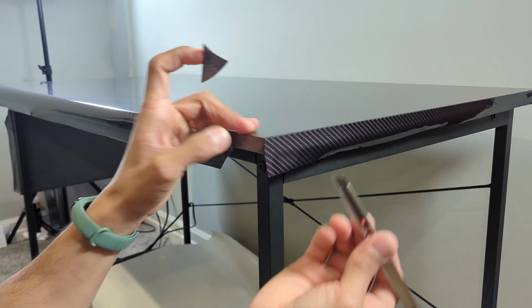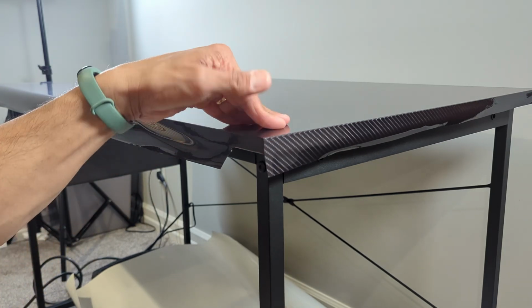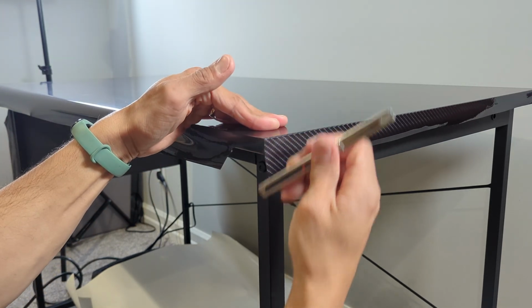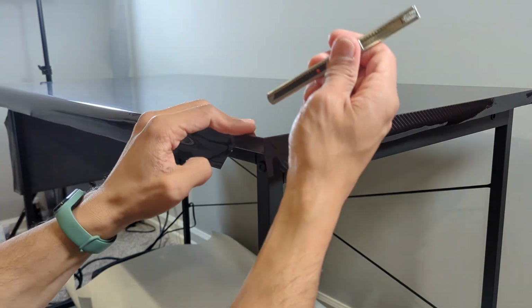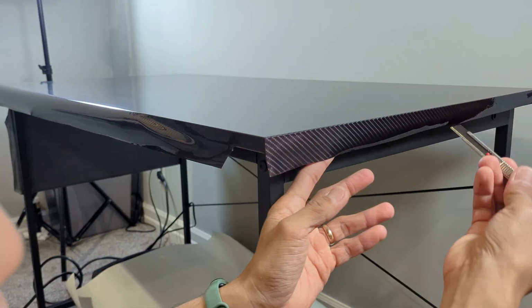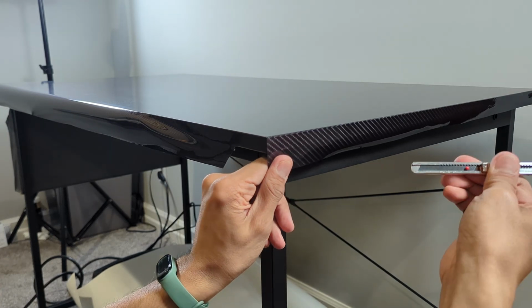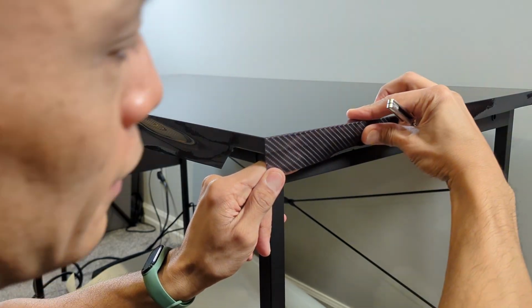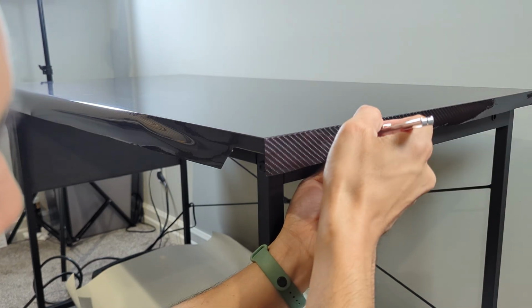That's why you have to make sure you snap off a new blade on your knife so that it's as sharp as possible. That way the blade just slides right through. Let the knife do the work. You shouldn't have to do anything other than move the knife. If it's super sharp, especially if you're using a black carbon blade, it should slide through the vinyl like a hot knife through butter. All right, then just seal your edges, and then essentially the same thing here.